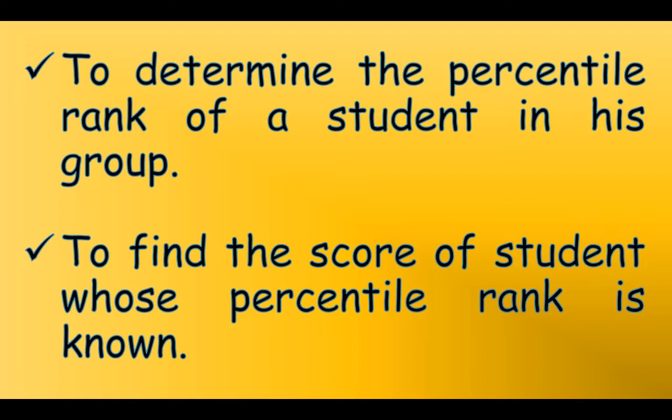Today we are going to study two more applications of the normal probability curve. First is to determine the percentile rank of a student in his class or group. Second, we will discuss how to find the score of a student whose percentile rank is given to us. We have discussed percentile and percentile rank in the previous video lectures.